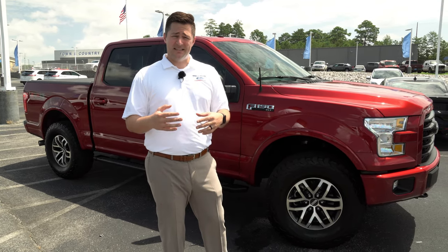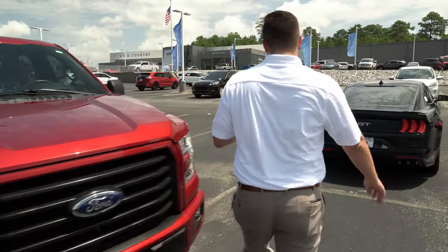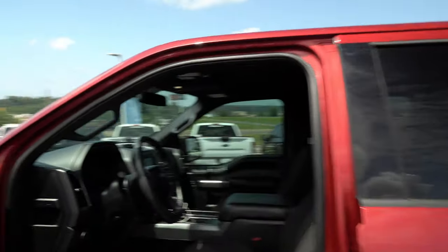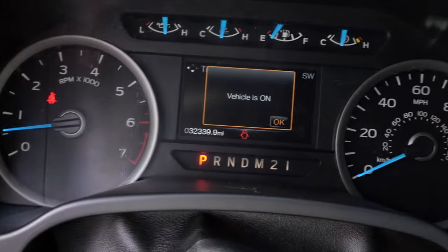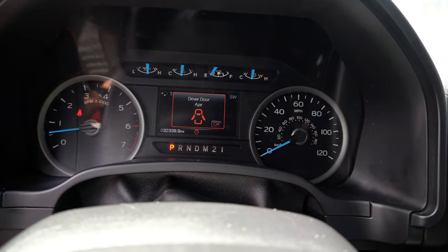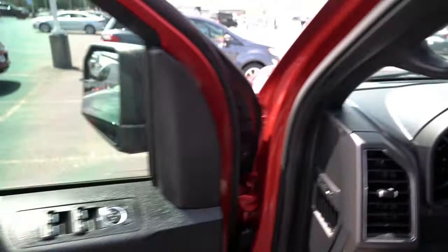Another great question we get a lot is about mileage. Let's say you do a 15,000-mile-per-year lease and you drive less than that. My particular lease contract was for a total of 45,000 miles, and as you can see coming around to the odometer, I drove right at 32,000 miles on this vehicle. Am I going to get a credit back for those unused miles? Absolutely not — those are burned in the wind, unfortunately.